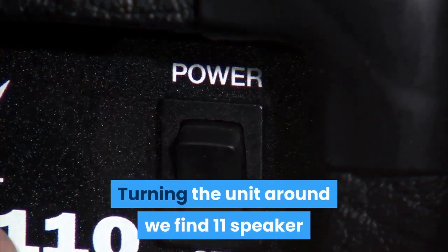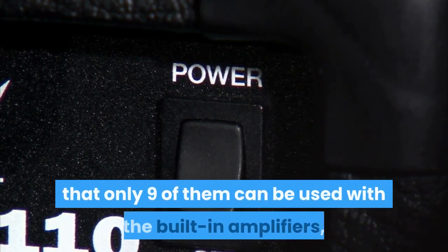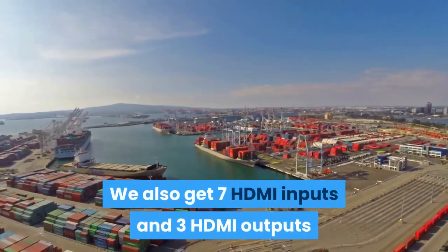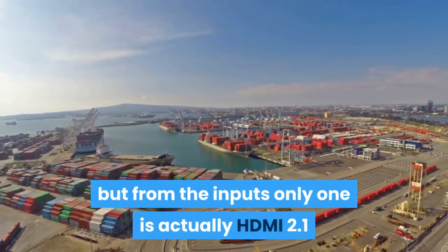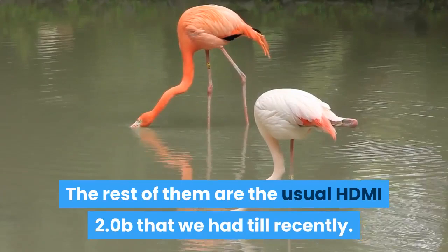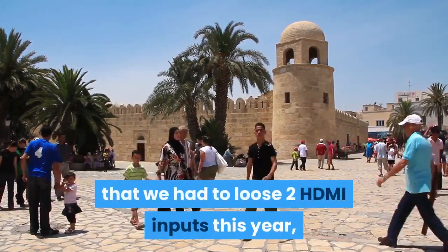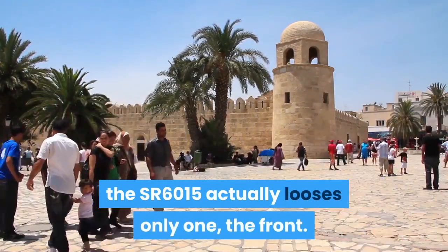Turning the unit around, we find 11 speaker terminals in a single row for easy cable management, but keep in mind that only 9 of them can be used with the built-in amplifiers. The last 2 need an external amp if you want to use them all at the same time. We also get 7 HDMI inputs and 3 HDMI outputs, but from the inputs only 1 is actually HDMI 2.1 and can support all the new features. The rest of them are the usual HDMI 2.0b that we had till recently. At least the good thing here is that, unlike the lower tier models that had to lose 2 HDMI inputs this year, the SR6015 actually loses only 1, the front.